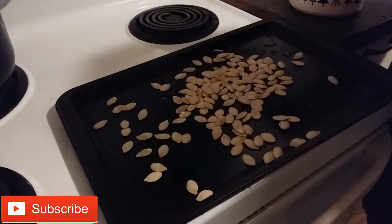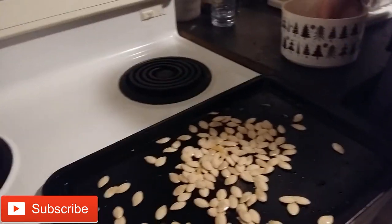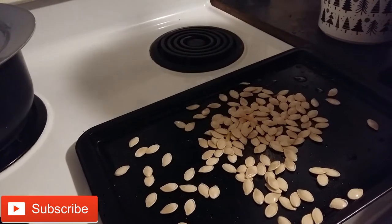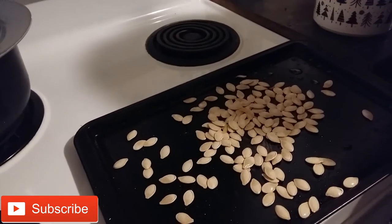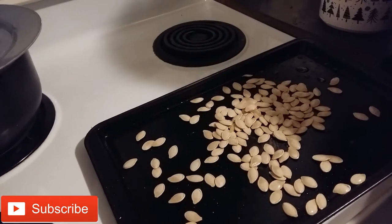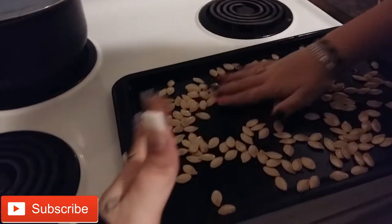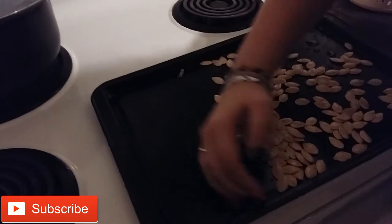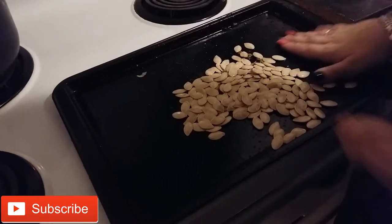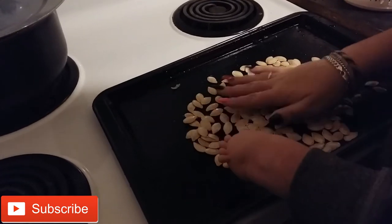Okay, that's good. I might as well get just a little bit more. There we go. Okay, put them together in the middle so they're not so spread out, but not so overlapping each other. Do you know what I mean? Not really. Yeah, like that. Exactly.